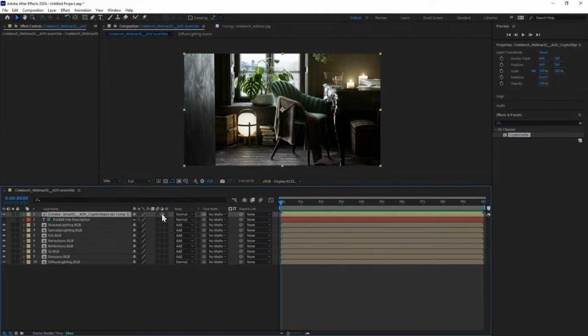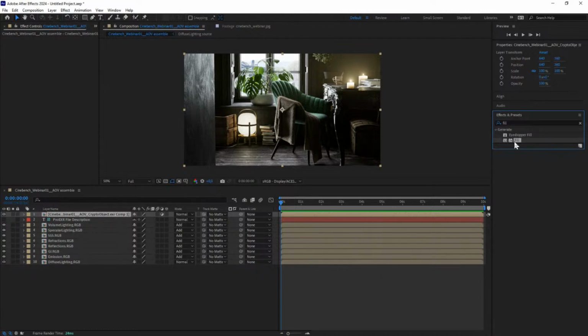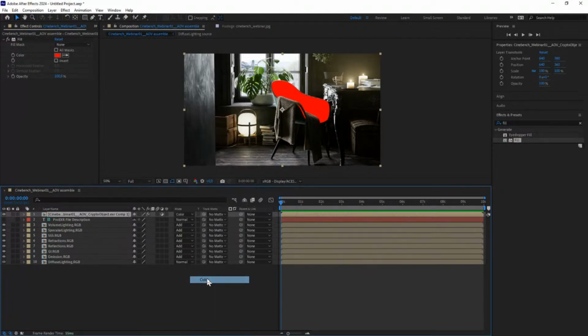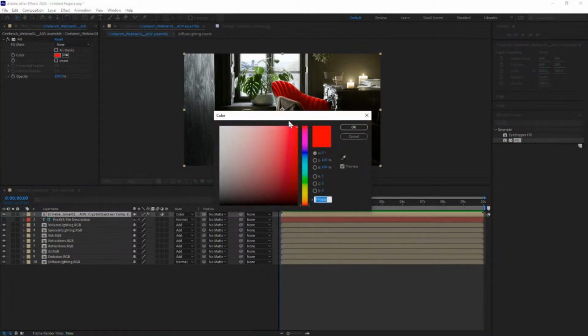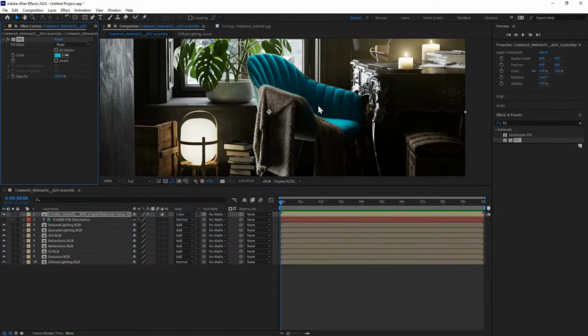So if I use it as a layer effect, any effect I put on top of it is going to apply to the matte area, so just the chair. Now I can use, for example, the fill to do something very drastic. You can see it's going to fill the whole thing. So now what I can do is use the blending mode and put it to color. Now my chair is red. Easy. If I just change the color, it can be any color I want. And it just works. As you can see, the matte is very good.